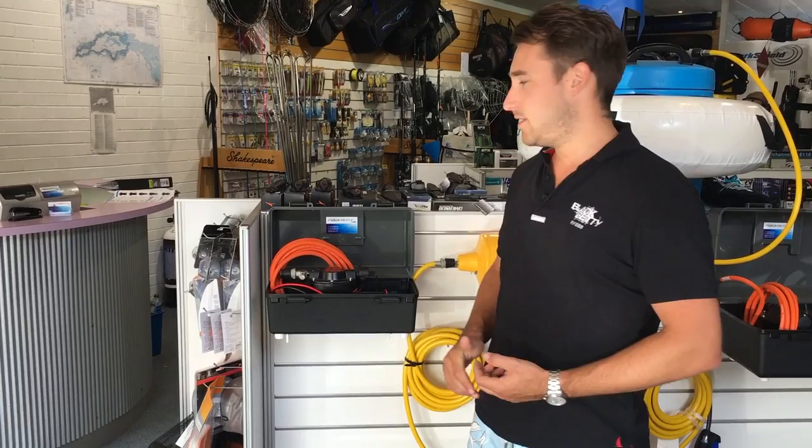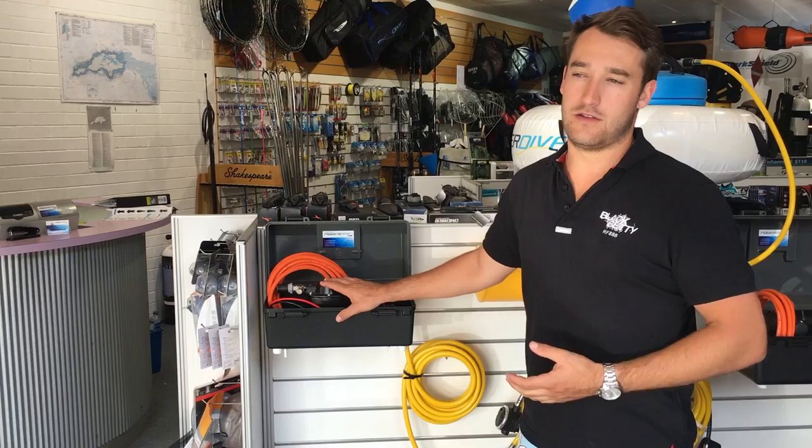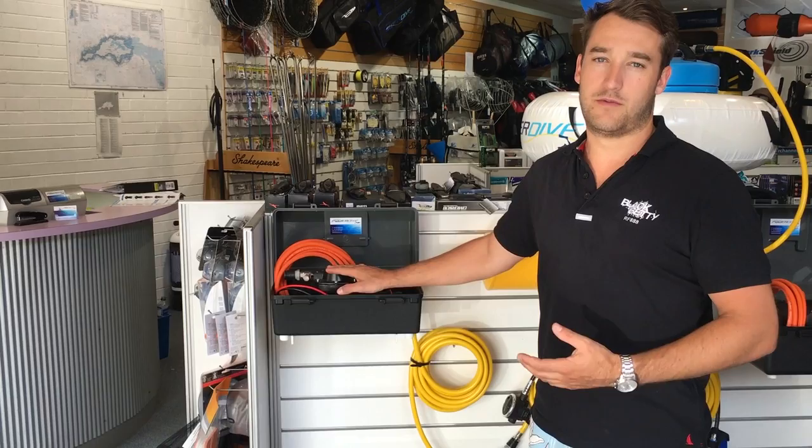It's just a very easy alternative, very low maintenance, rather than having scuba gear. Essentially, if you keep it nice and tidy, you'll be able to use this unit for tens of years, like over 10 years, without any major maintenance having to be performed on it.